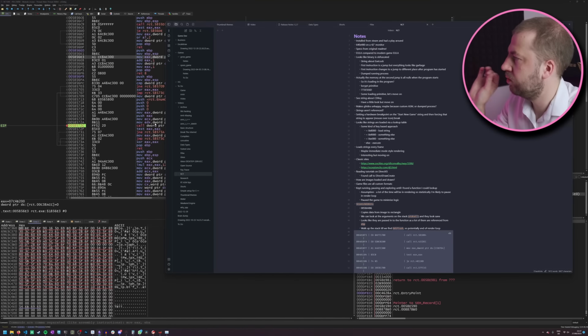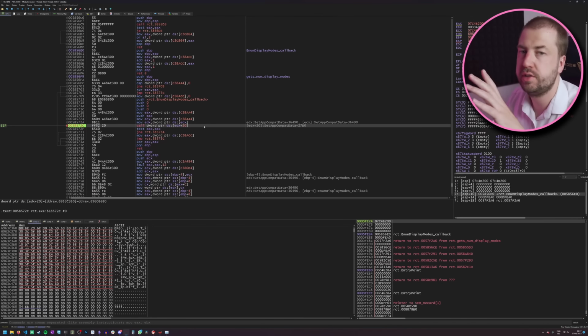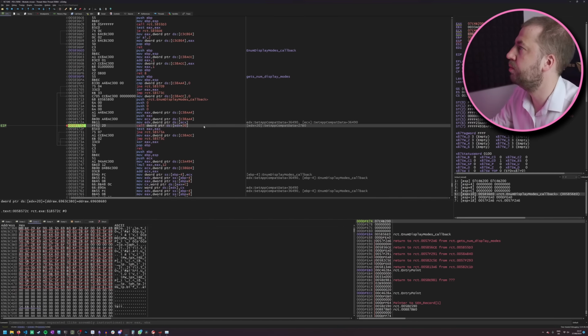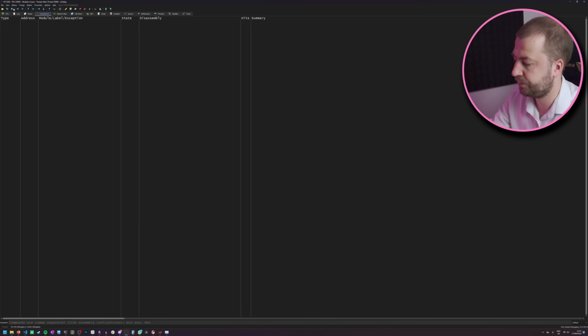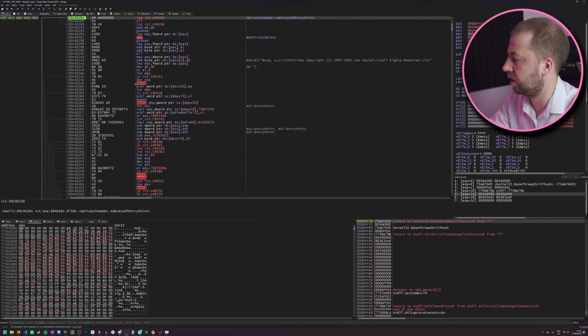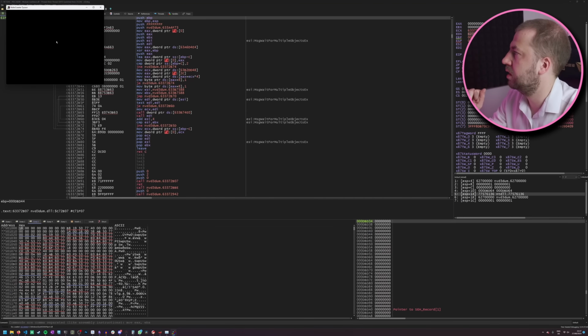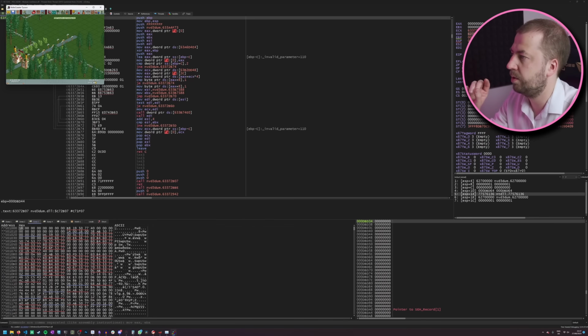Okay, so I've not really gotten anywhere yet, so what I'm going to do is take a step back. We know that our goal is to find the rendering code. So I'm going to remove all my breakpoints and then restart the game. We get to the point where it's actually running. Okay, so here we are. Game is running. Start new game, Forest Frontiers. And then I'm going to pause it.